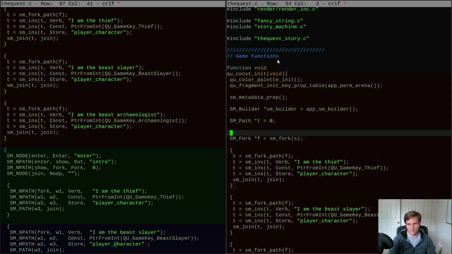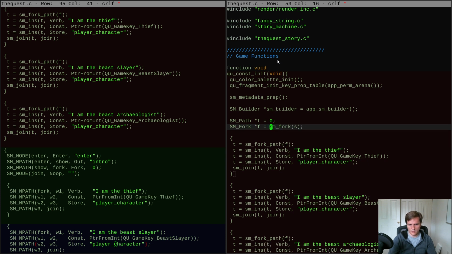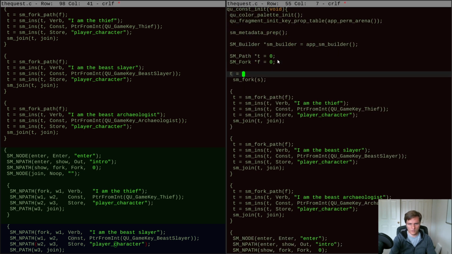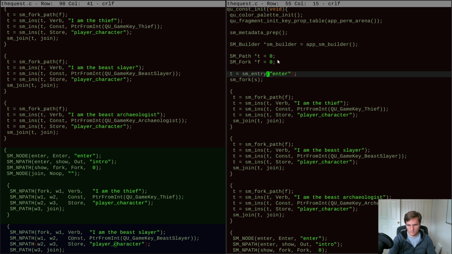So we would get something like, could even pull this out just to make all of this uniform. SM entry would go like this. Entries don't take in an input path, but they give you a path.